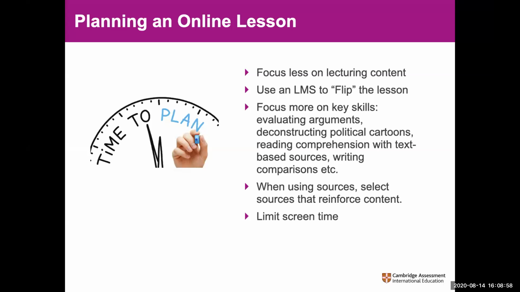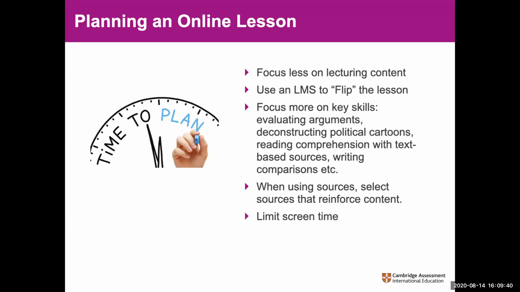Now, let's go back to what I said about some examples of not effective lesson objectives, all right? So let's look at an IGCSE history topic. We said before, a not very clear objective is learn about the Corfu incidents. Well, maybe instead for an online lesson, a more effective learning objective will be to identify the key points or the main points in a text-based source. And the text-based source that you're going to be using is one related to the Corfu incident. And this connects to the next point on the slide, which is when you're using sources, you should be selecting sources that reinforce the content that students are learning.